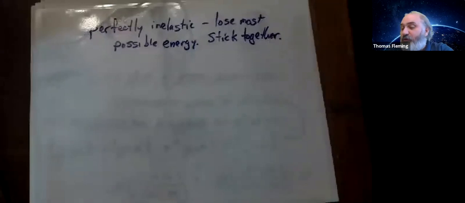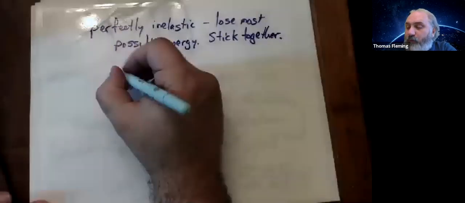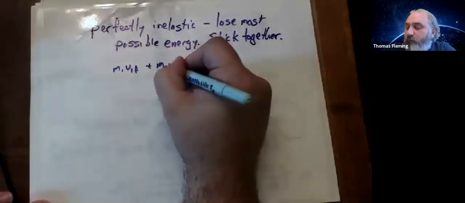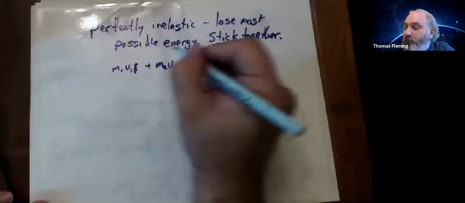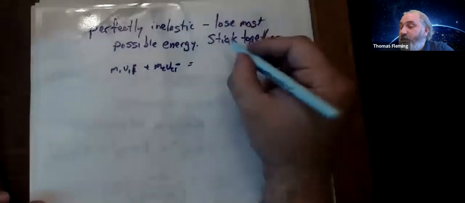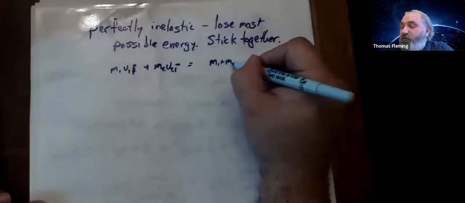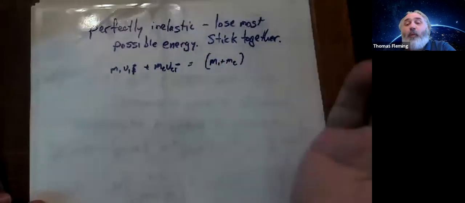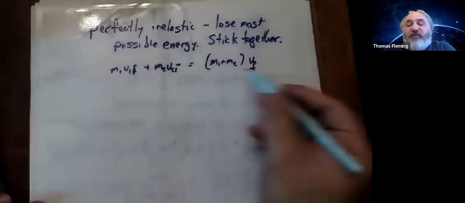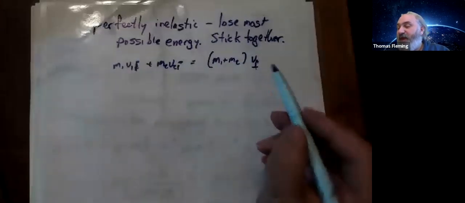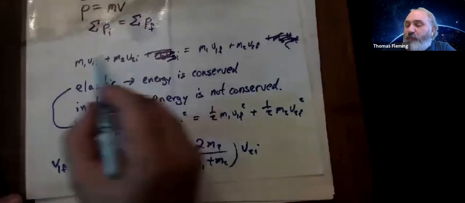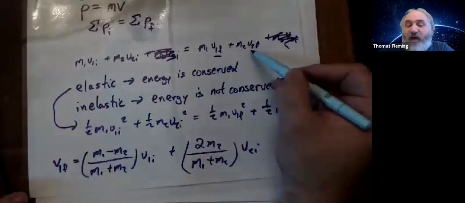Right? So if I was doing a one-dimensional problem with two objects, one and the other, that's initial, not final, then after the collision, they're stuck together. I'll treat them like one big object. The mass of that one big object would just be the total mass, and they've only got one velocity because they're stuck together, which you'll notice is going to be easier for me to solve than this, because if I told you my starting velocities, here I have two final velocities to solve for.